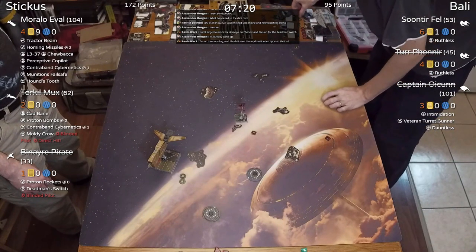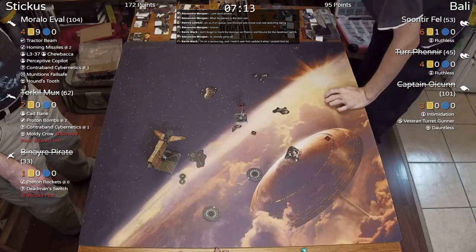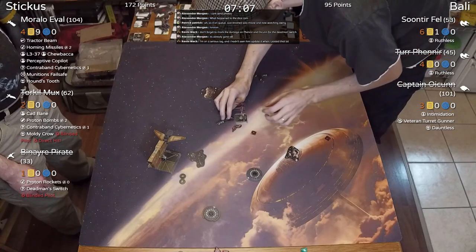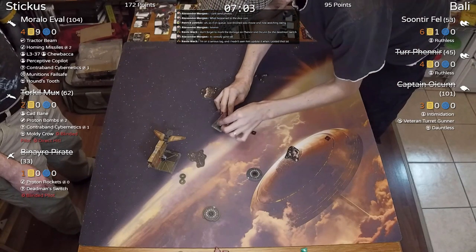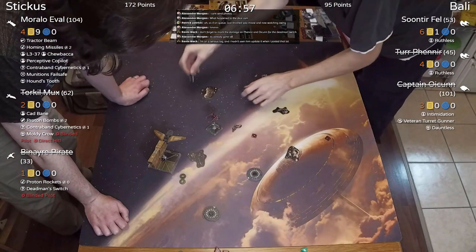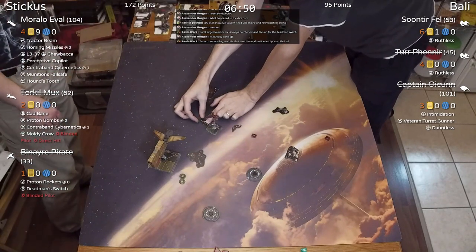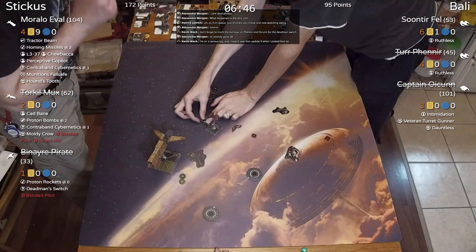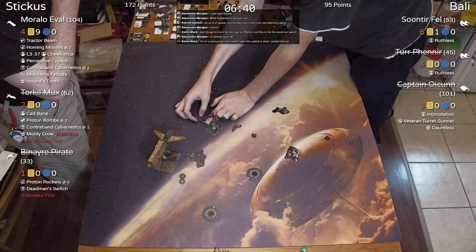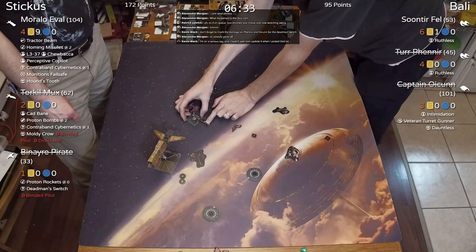Okay, so we're going to boost... Link focus? No. I don't need two focuses this turn. And auto thrusters into a linked barrel roll. Yep. Nice. Oh, you might not get bullseye then. Oh, if you go forward a bit? Oh no! You're still... I still have bullseye. I don't know what we were worried about.